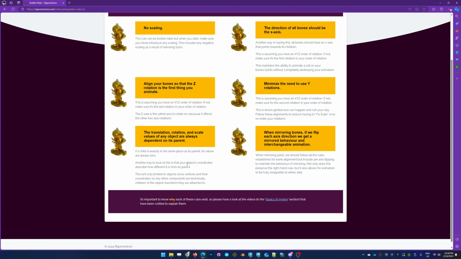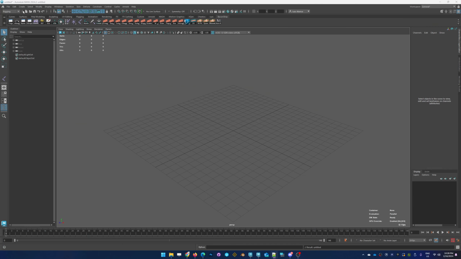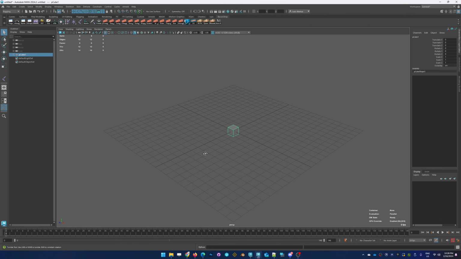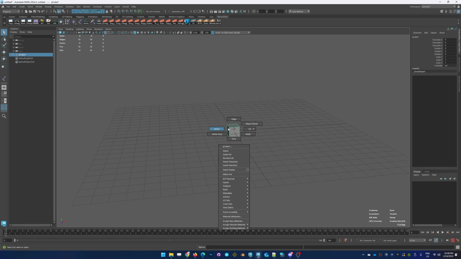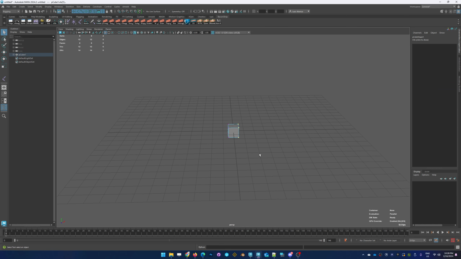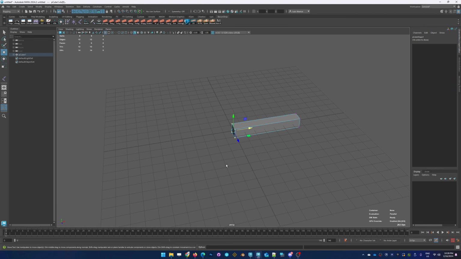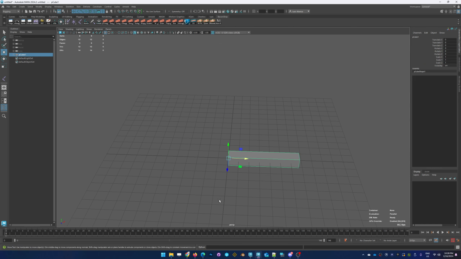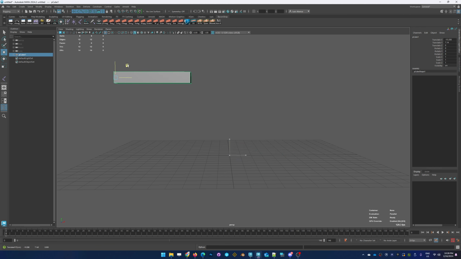Okay, so let's see how we can apply this. The first thing I'm going to do is create a cube. We're going to make a few adjustments to the cube because we want to make sure we understand its orientation in space. I want to get this so that the origin is there, roughly. It doesn't have to be perfect. I'm going to make a duplicate, move this over here, and give it a bit of a rotation value so that it's not at zero.